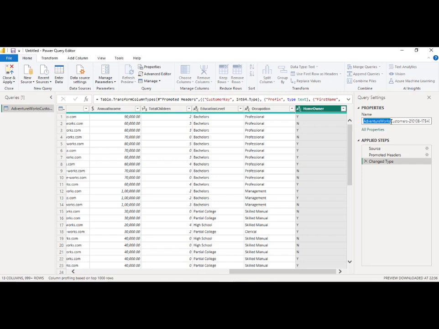So under the properties, you can see the file name over here, Adventure Works Customer. Now here you can see the name. We are going to change the name of this table, because this concept is very important. There are mainly two types of table. One is a fact table and another one is a dimension table. So what is a fact table? Let's see, the sales table is your fact table because it contains the fact.